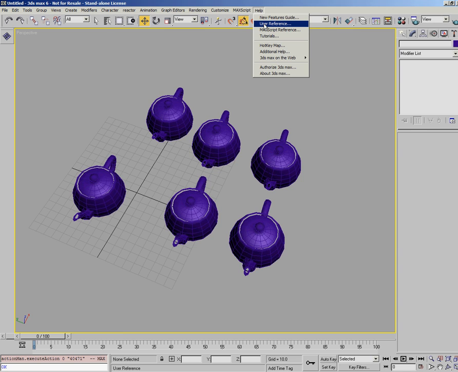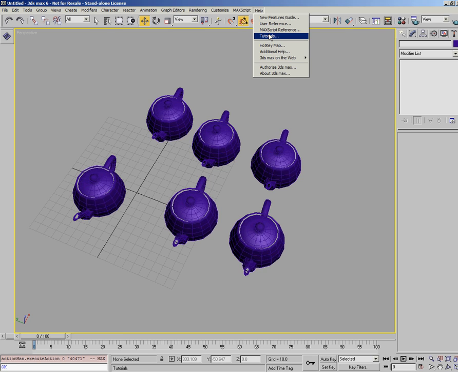What is a viewport? What is a teapot? Tells you about all the options for everything, NURBS, gizmos, whatever you're really interested in. There's lots of information in there. It's very well illustrated, very well written. The search function works very well. So if you're stuck with anything in Max, I really would recommend using the user reference. It is actually useful. You have the same thing for Max script. What are the Max script commands for working with NURBS? What are the Max script commands for working with splines? Any of those things, just go to the Max script reference and you can pick up those commands from there.